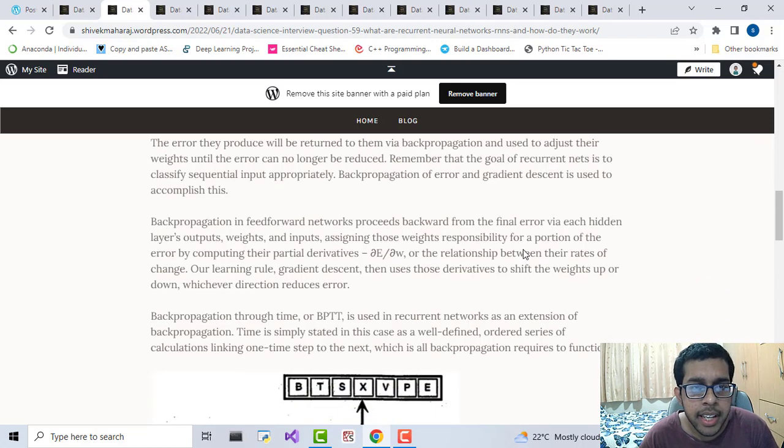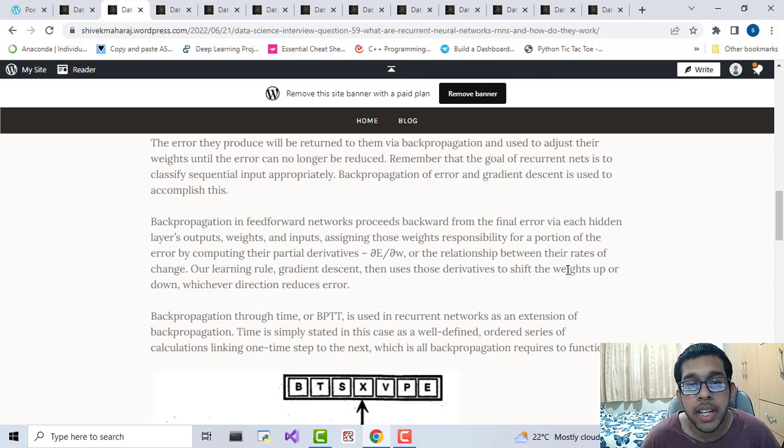The error they produce will be returned to them via backpropagation and used to adjust their weights until the error can no longer be reduced. Remember that the goal of recurrent neural networks is to classify sequential input appropriately. Backpropagation of error and gradient descent is used to accomplish this.